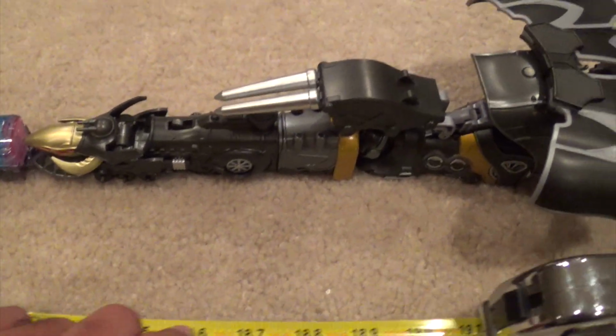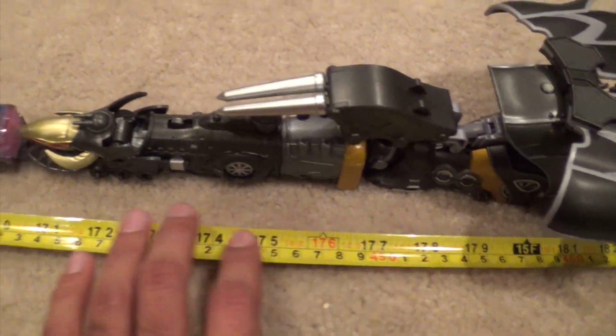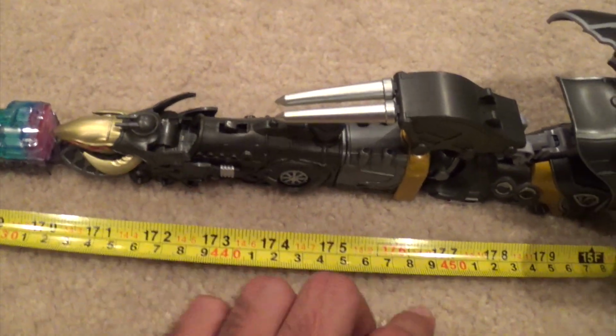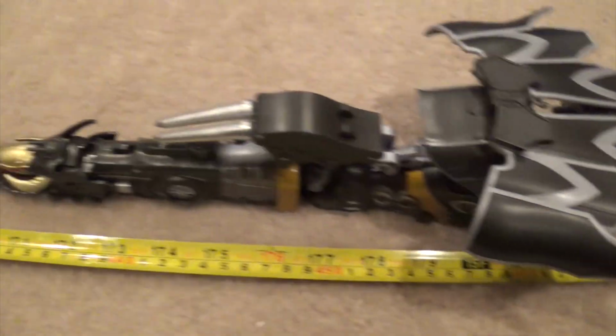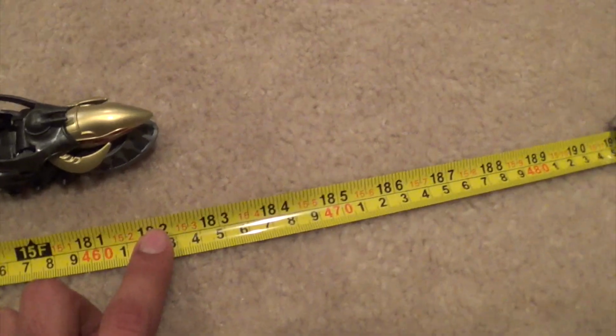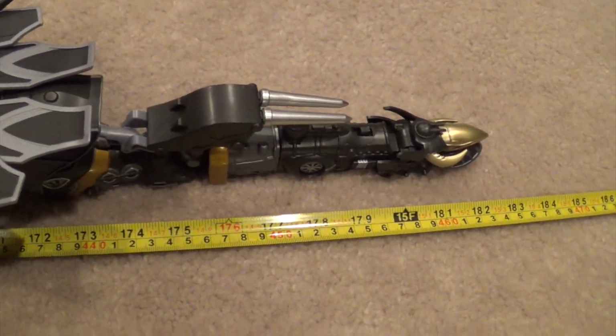So let's kind of move this over here, the measuring tape. Let's start at 170, just so I have an even number. And then I can add up, and it goes all the way. Well, that doesn't even finish. Let me move this. Alright, let's see. 160, all the way up to 182. So that's 22 more, plus 185 and a half.